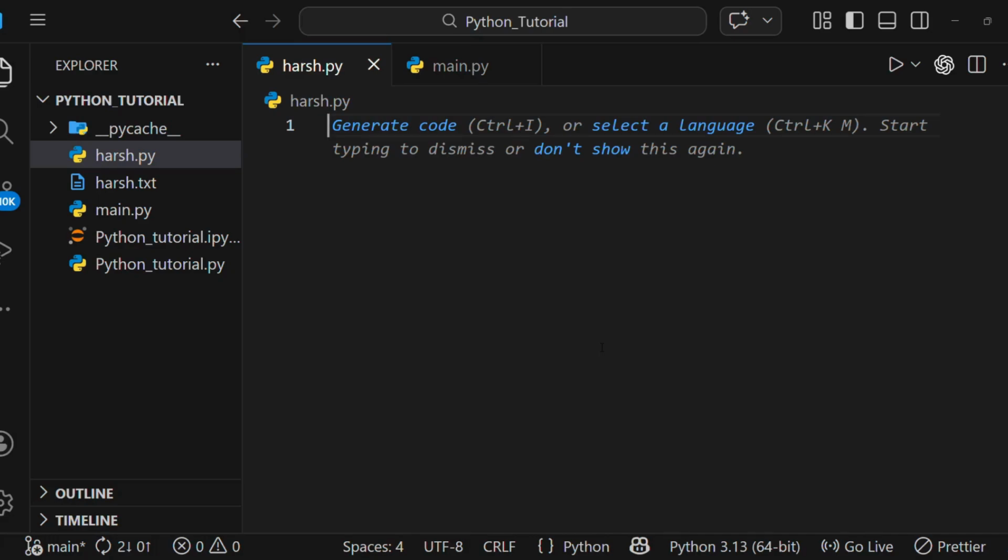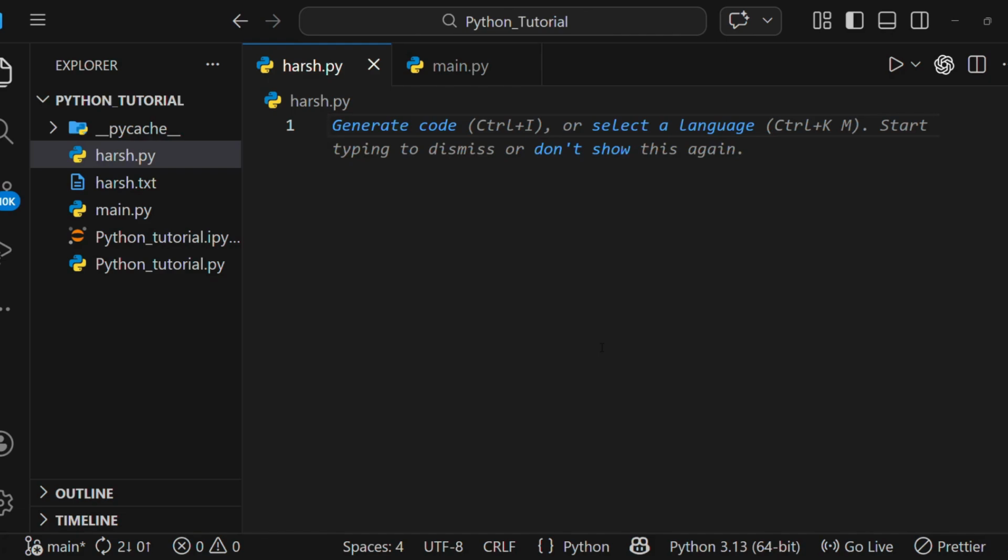Imagine you have written a calculator program with 5000 lines of code. Now you want to use the calculator in another project. So, do you copy all 5000 lines again? Of course not. Python has a much smarter solution called a module. Today we will learn how professional Python developers organize and reuse code using modules.